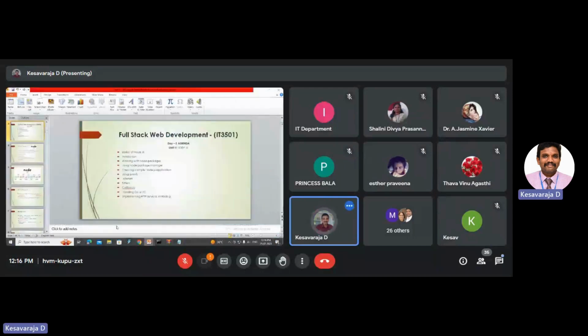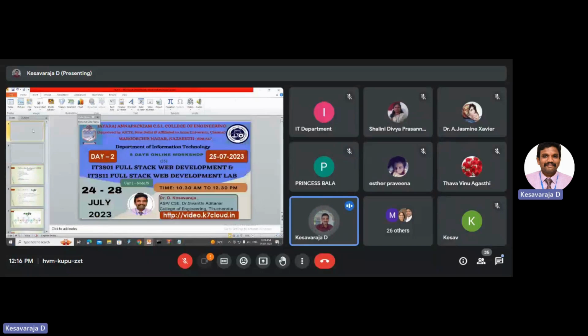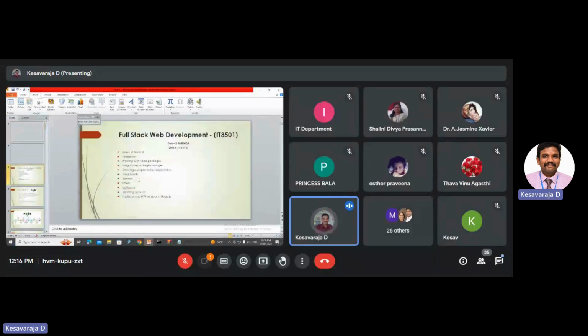So this is the agenda for these 2 days. Day 1 is for introduction to full stack development and a basic overview. Day 2 is planned for basic experiments of Node.js with event listener, timer, callback, and HTTP events. Okay, with 2 basic experiments. I will share my experiment number 1 and experiment number 2 manual soon. If possible, I will share it tonight, otherwise tomorrow. I will share the manual for the first 2 experiments.